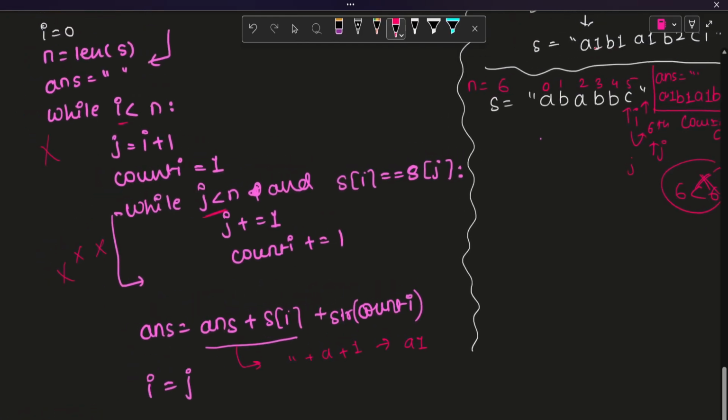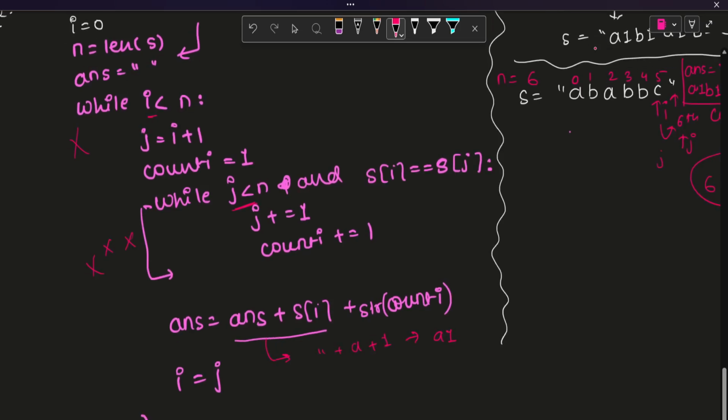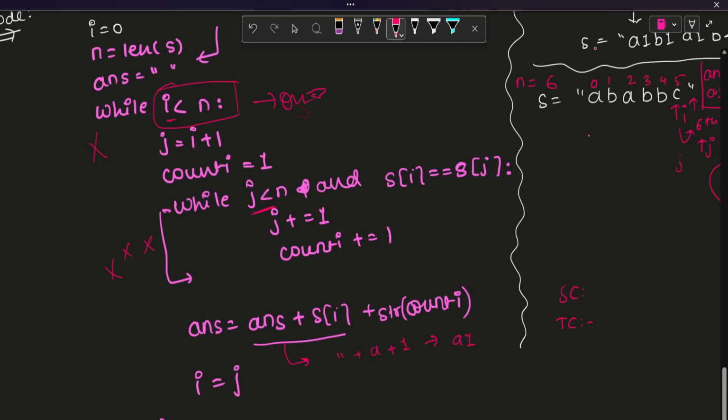So I hope you understood this problem. So let's talk about the space complexity and time complexity, right? So time complexity, if you see, we are iterating this entire string only once. Why? You might be thinking that here we are using nested loops, so the time complexity should be O of n square, but this is not the case. Why?